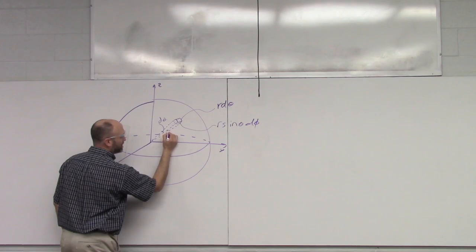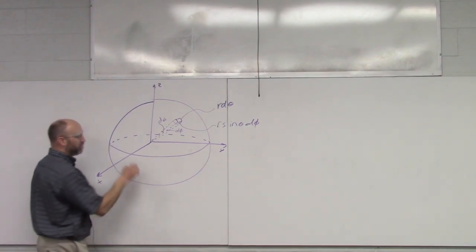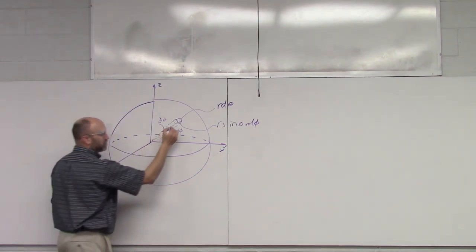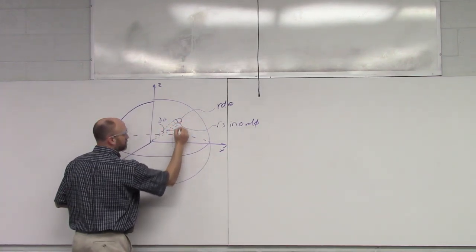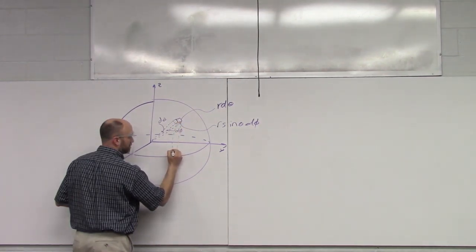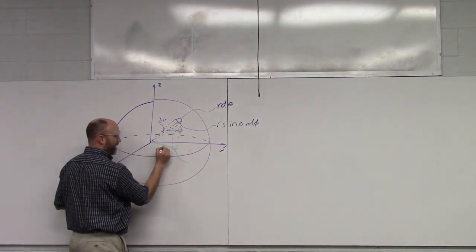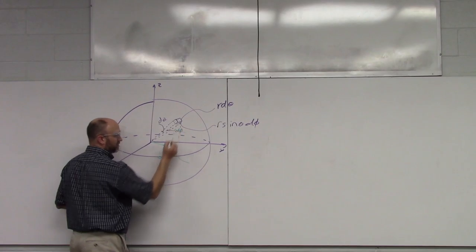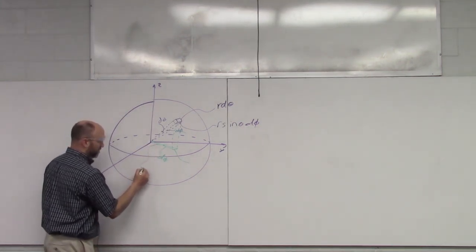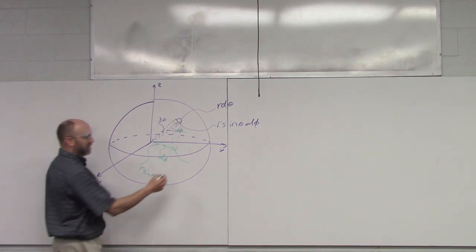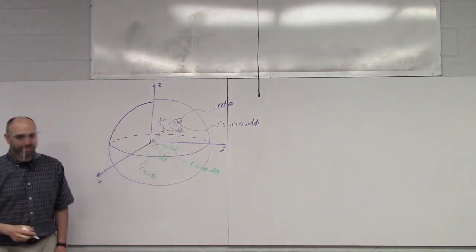r sin dTheta? Yes. It's r sin theta dPhi. Because you're right, this angle here is dPhi. Almost. Because, remember, phi has to go along the xy plane. So what we have to do is drop a perpendicular here. And so this becomes our arc length. That right there, that's dPhi. Not this. Because dPhi has to be, and so then this side here is not r. It's r sin theta. So this side here is r sin theta dPhi.